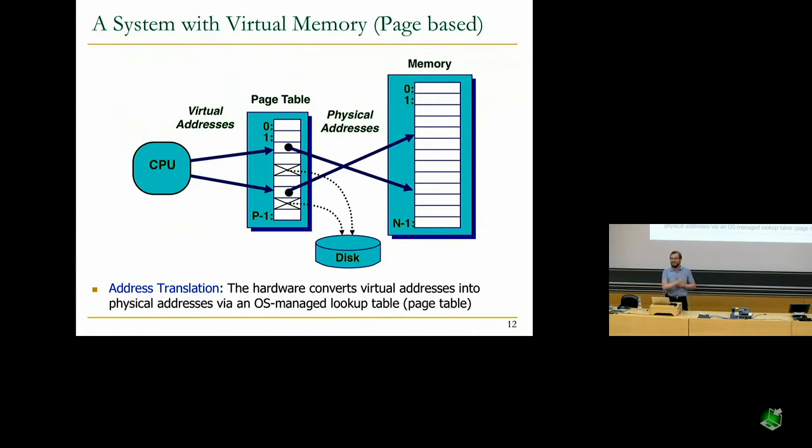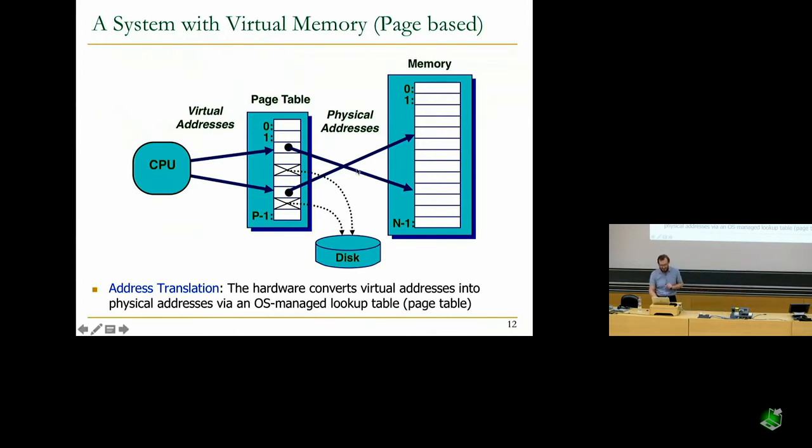You generate a virtual address. The page table says, oh, you should access this physical location. You get it quickly. You generate a virtual address. It's not in physical memory, because the page table says it's in disk. Then you get what is called a page fault. Essentially, that page is not in physical memory. So somebody needs to bring that page from the disk into the main memory. And that somebody is system software and hardware together.